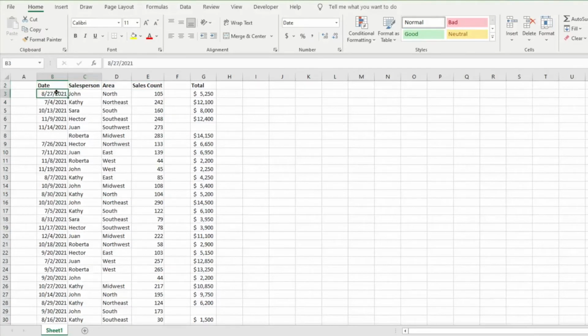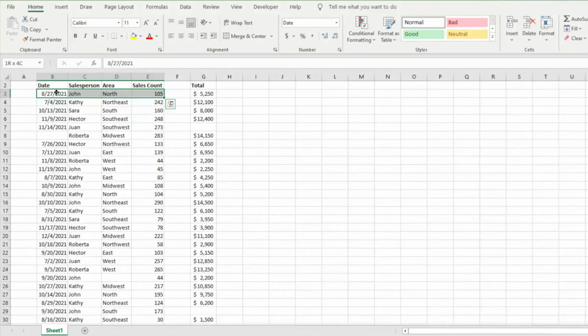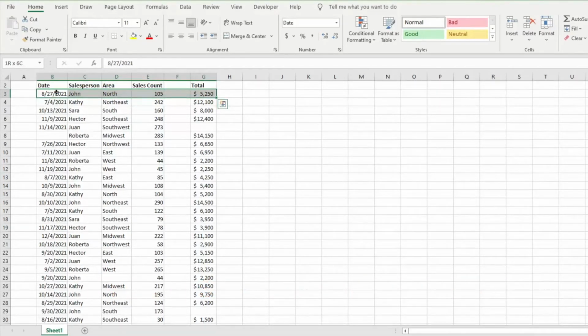Something else you can do is if you hit Shift over key, it will do the same thing, but if you hit Control and Shift, it will, previous to the tip I shared before, go to the end of a data range while selecting all the cells. So you can do, again, Control Shift to the right, and it will take you to the first gap or blank cell. And then if you hit it again, it will skip over that.